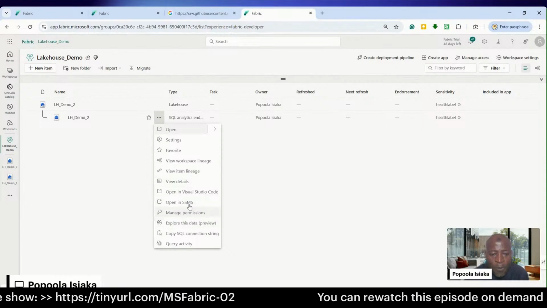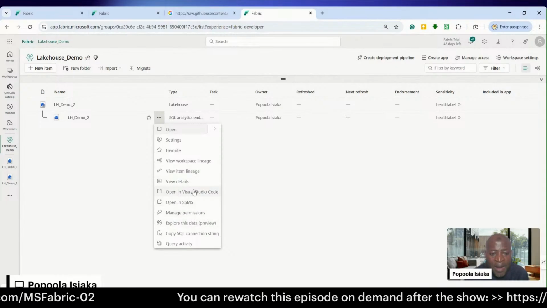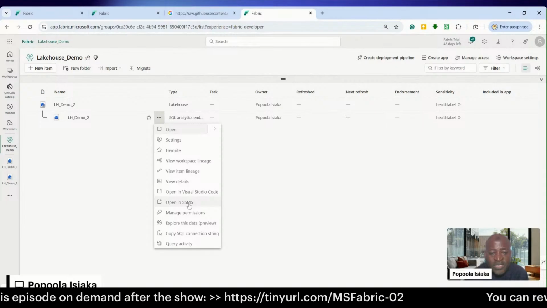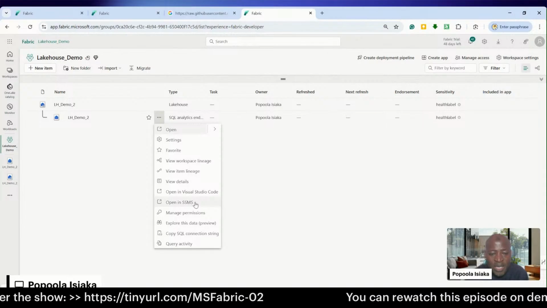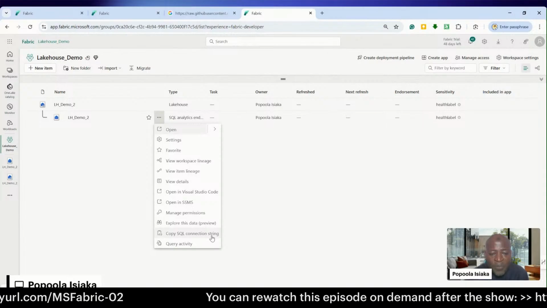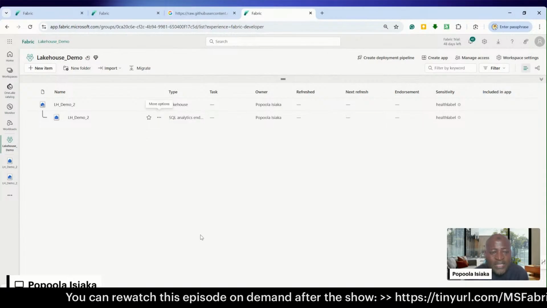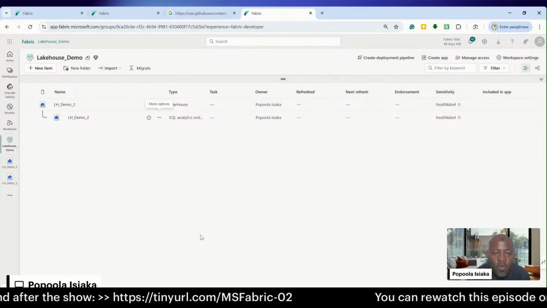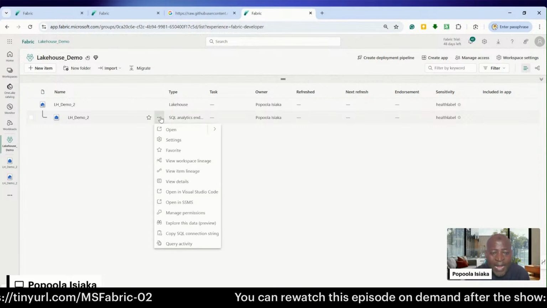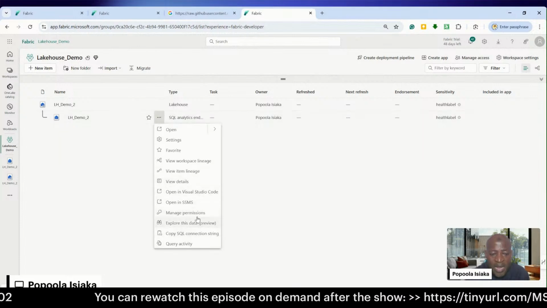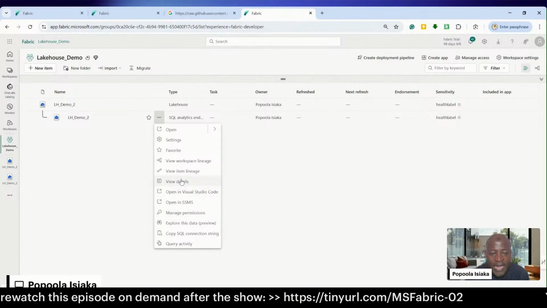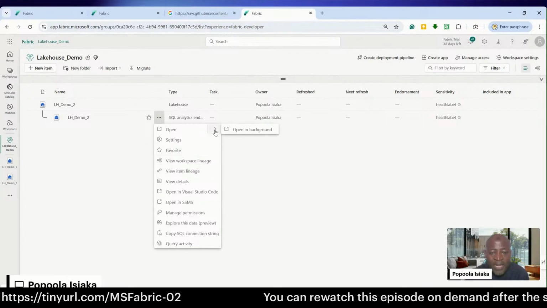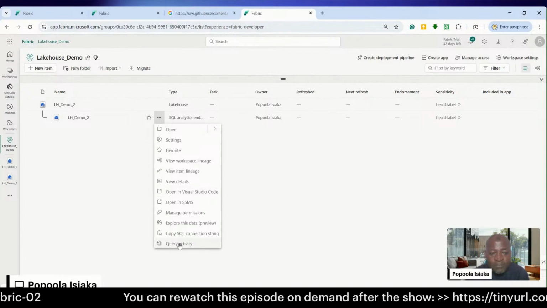If I want to link it up with my other data environment, maybe I want to open it in SQL Server Management Studio, which is on premises, I can also do that. If I want to copy the link of what I have in the lake house to work with later, I can do that from this environment. I can set up permissions. I can view the details of what I have. I can check lineage, how data is moving from one place to another. If I want to do some other things, I can look at that.